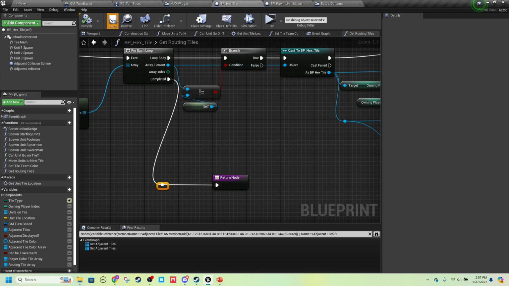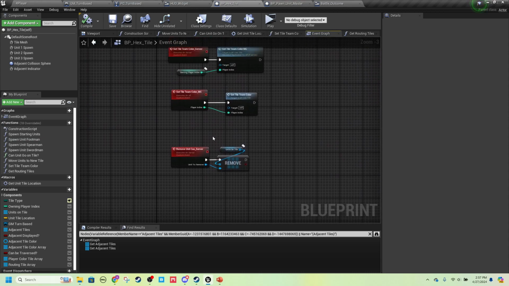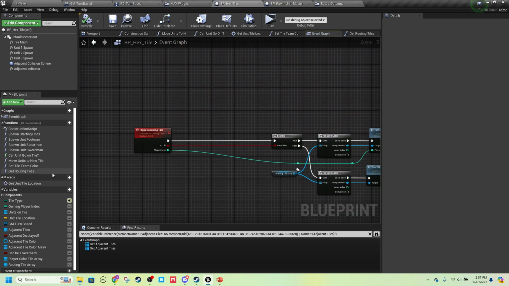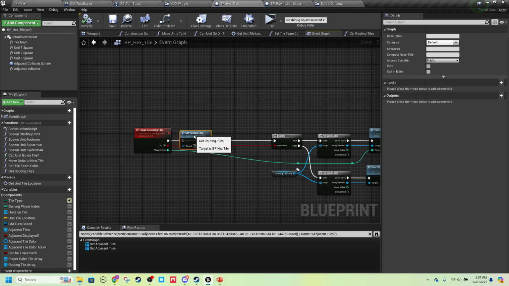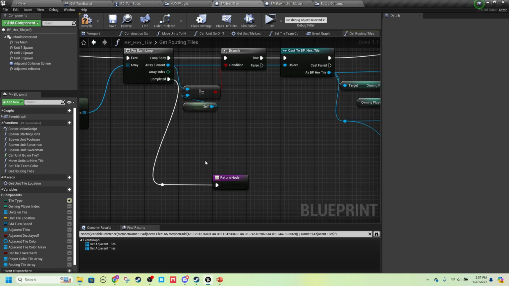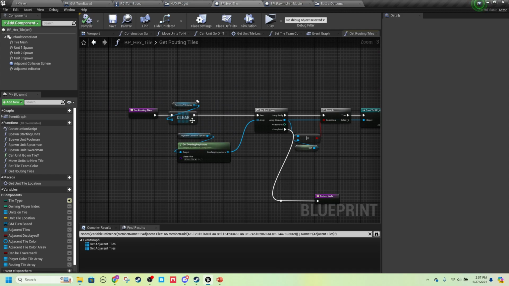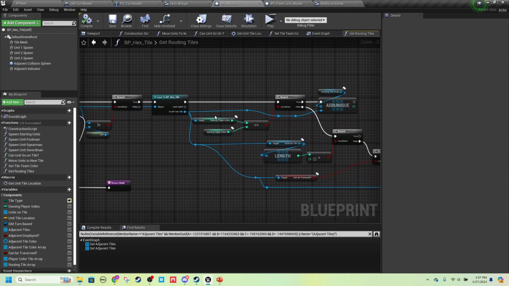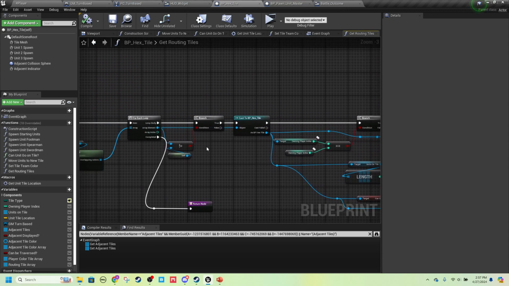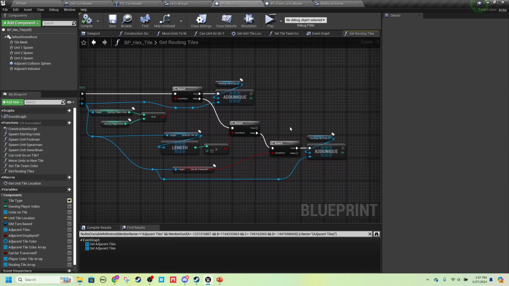What's really nice about this is now when we come back to our event graph, we can pull in this function. The line of code isn't going to continue until we hit this return node. What I was worried about is this isn't going to run instantaneously. This is going to take some time because we're having to pull a lot of variable information, do some branches, add variables on the server, which are replicating, but it's not going to be instantaneous.